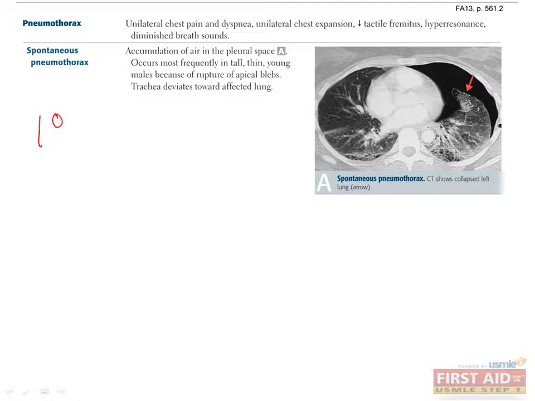Primary spontaneous pneumothorax typically occurs in tall, thin, young males who have these apical blebs that pop but who are otherwise healthy. Well, no one is sure, but it's thought to be related to increased shear forces in the apex during respiration. There are also some cases of familial pneumothorax, especially with Marfan syndrome, Ehlers-Danlos syndrome, and homocystinuria. You can also have secondary spontaneous pneumothorax, which can occur with a variety of different lung diseases.